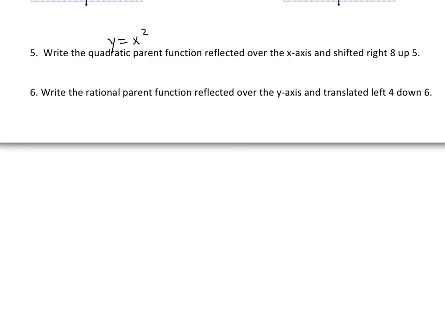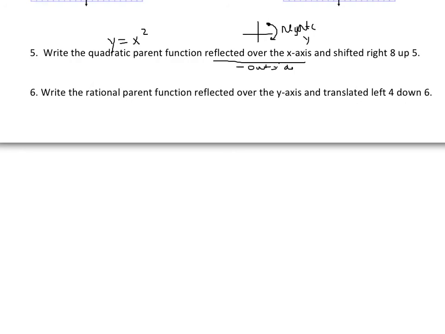Okay, now it's going to tell me that it is reflected over the x-axis. So I also want you to think of what that looks like. When it gets reflected over the x-axis, it takes something up here and moves it down here. So what it's doing is it's negating the y values. If it's affecting your y values, then it is going to be a negative on the outside. So that's what I'm going to write down.